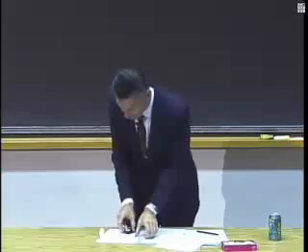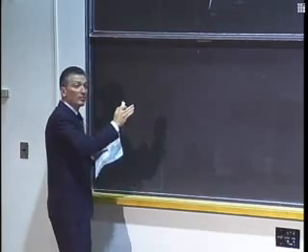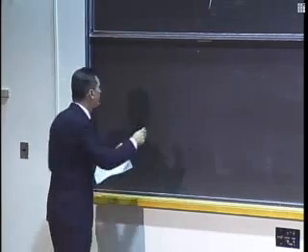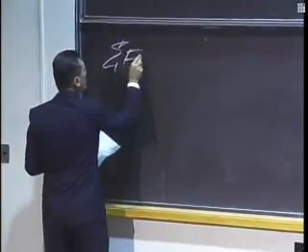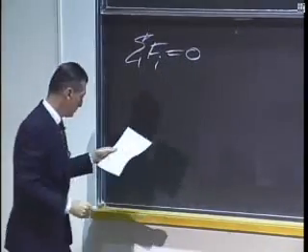So now let's do the next step, which is a force balance. That comes out of postulate 3. Postulate 3 says Newtonian mechanics is applicable. So let's put in a force balance. If that electron is to stay in its orbit, that is to say it doesn't flee the atom and doesn't collapse into the nucleus, then the sum of the forces on the electron must be 0. No net force.